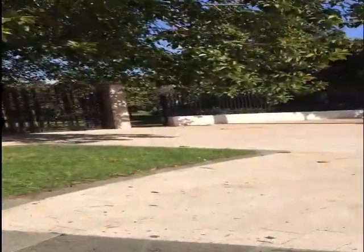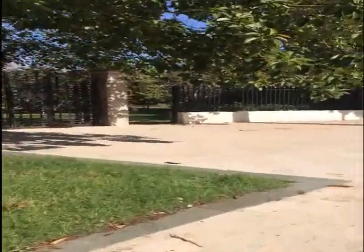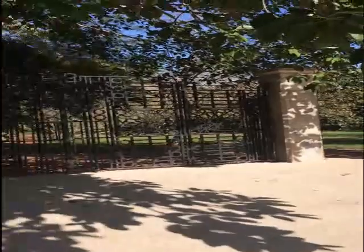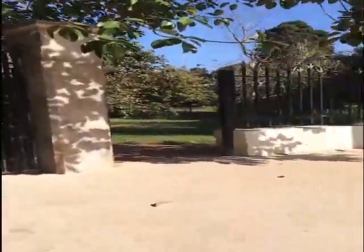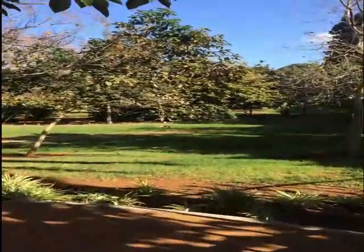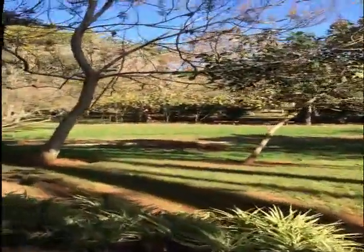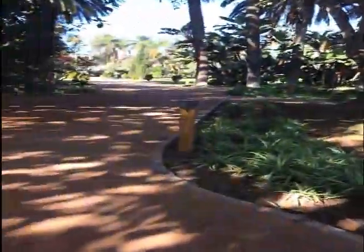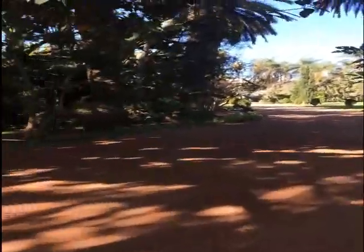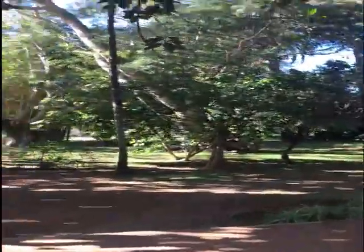Here in the video you can watch the botanical test garden of Rabat. The botanical test garden of Rabat extends over an area of approximately 17 ha, containing a floristic richness estimated at more than 600 species, and more than 1,000 varieties. The test garden is undoubtedly the largest public garden in Rabat.